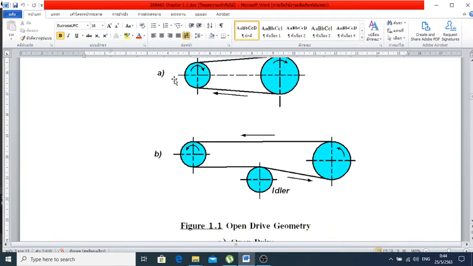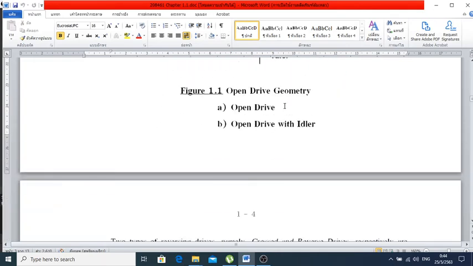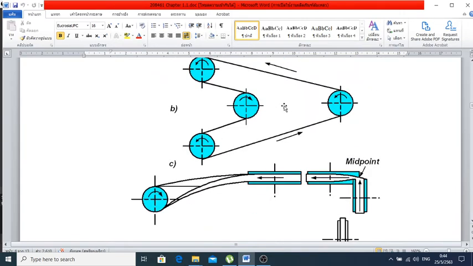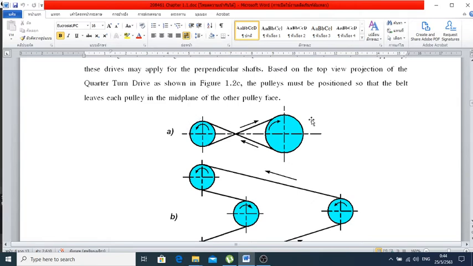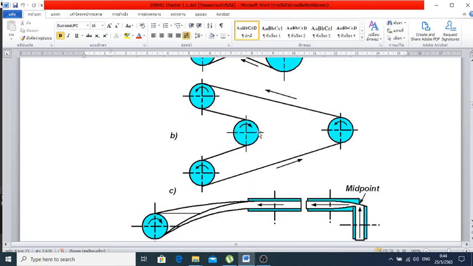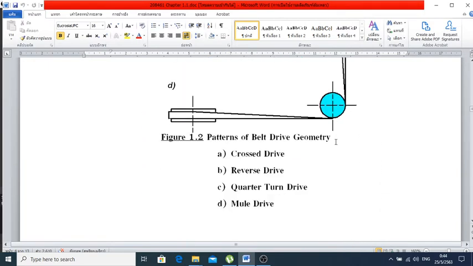You may figure out the driving pulley and the driven pulley are going to rotate in the same direction. We've got an open drive. And then another one we have in figure 1.2 for A1 here is a cross drive. In this kind of sense, you may figure out that the driver and the driven are going to be driving in the opposite direction, just like that, in figure A respectively. For figure B, we have one drive and we apply another driven pulley like that too. In figure B, we call it the reverse drive.